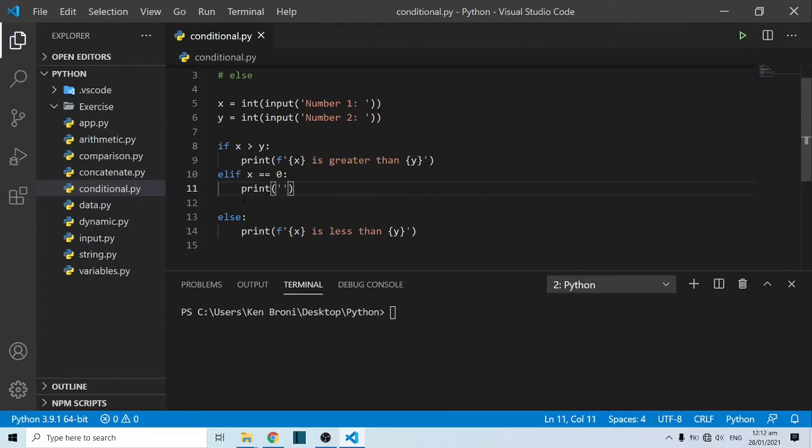and also a formatted string. So I'm going to put this one over here. We have x, and I'm saying 0. All right, so let me save this, and once again, let's go over this.